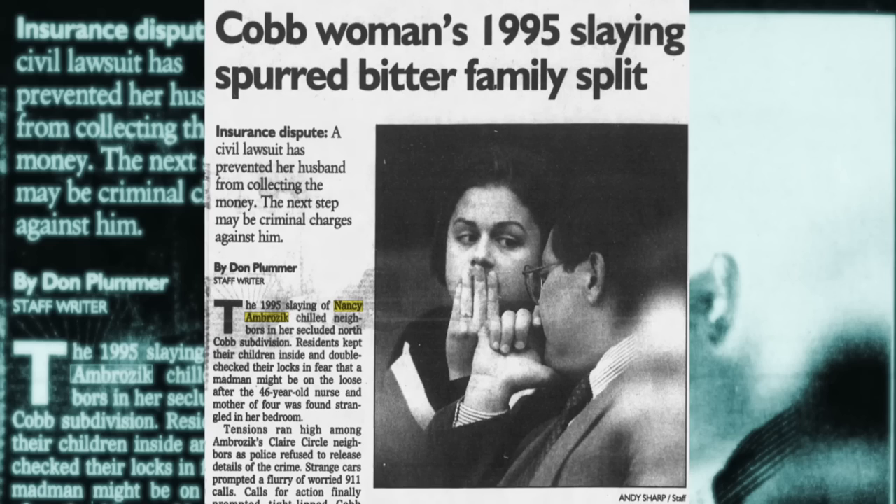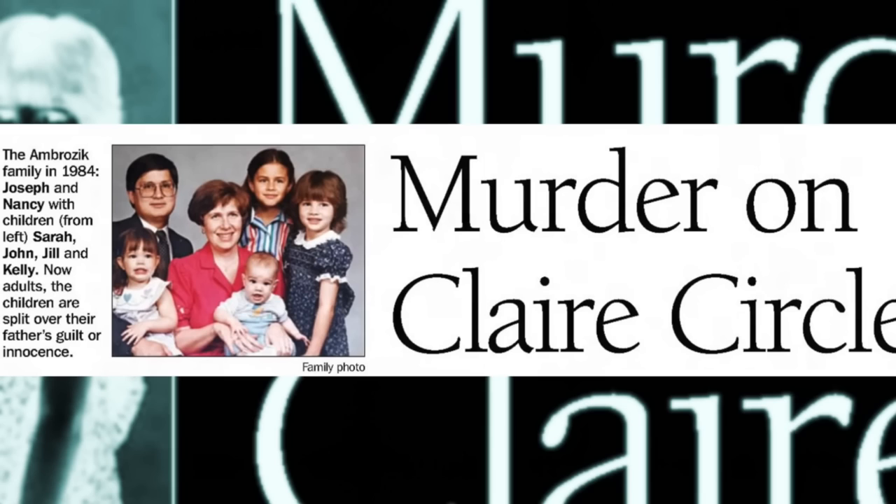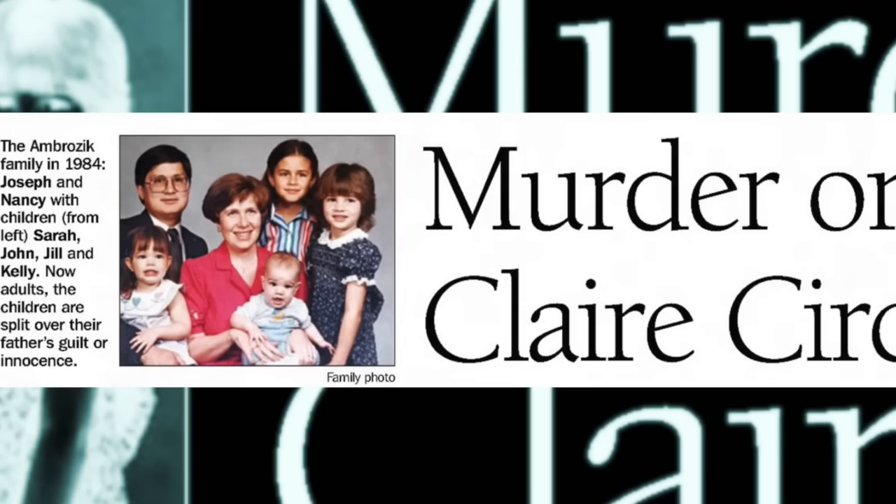He was the last to see her that morning before heading off to work, and he was the one who found her that same afternoon on their bedroom floor. Therefore, he is either a victim in all this — having to deal with his wife's murder and 27 years later still being haunted by accusations — or he is, according to one daughter, a cold manipulator who not only outsmarted police but reinvented a new life for himself. According to the lead detective on the case, he has been the main suspect in his wife's death from the beginning. A spokeswoman with the Cobb County District Attorney's Office said the case is still under investigation, but that DAs have been less and less inclined to prosecute a case based on circumstantial evidence because physical evidence is what juries want to see. As of February 2023, no one has ever been arrested for the murder of Nancy Ambrosick, and this case remains unsolved.